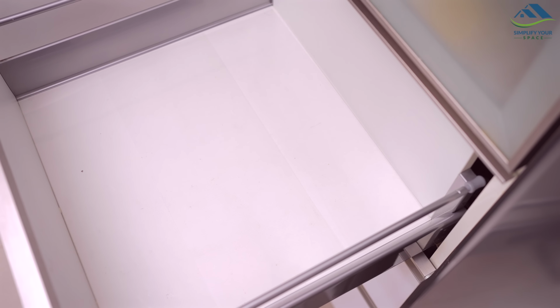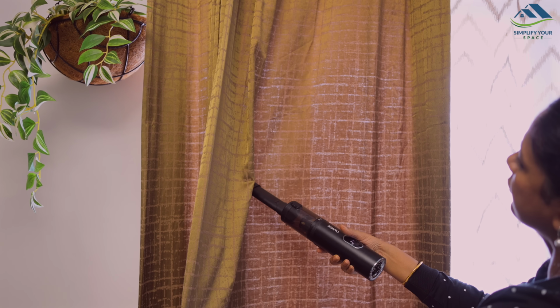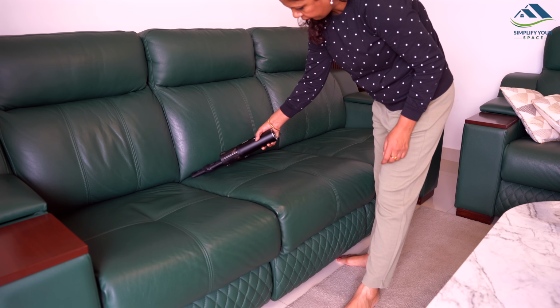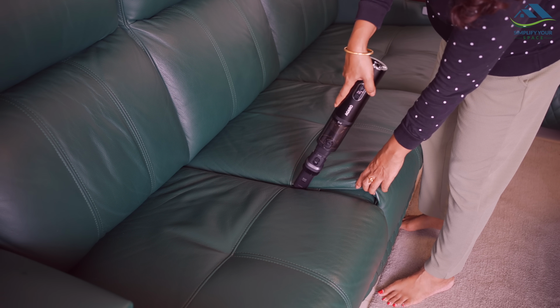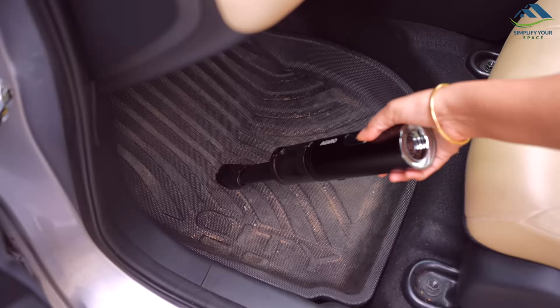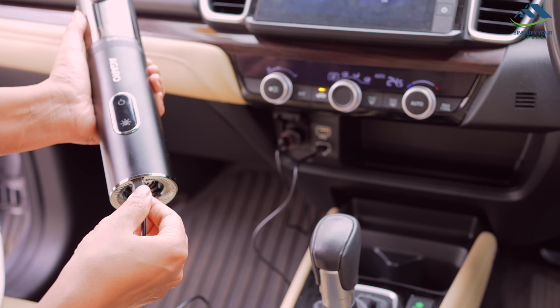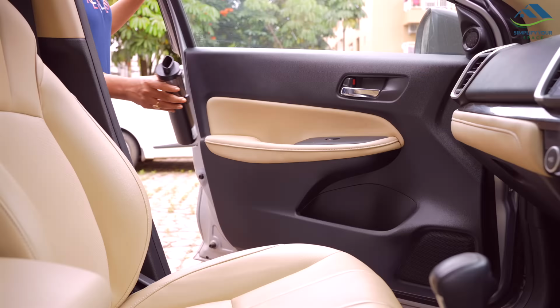This is also very helpful for cleaning sides of the bed, door railings, fridge sides, lights, curtains, and upholstery. It is a very handy tool for household dusting and also an excellent tool for cleaning your car. Whether it's food crumbs or dirt in the car, this vacuum helps clean quickly and efficiently. Charging is also simple. You can easily charge it using your car's USB charging point, making it extremely portable. The vacuum cleaner is small and compact, fitting easily into your car's door pocket.